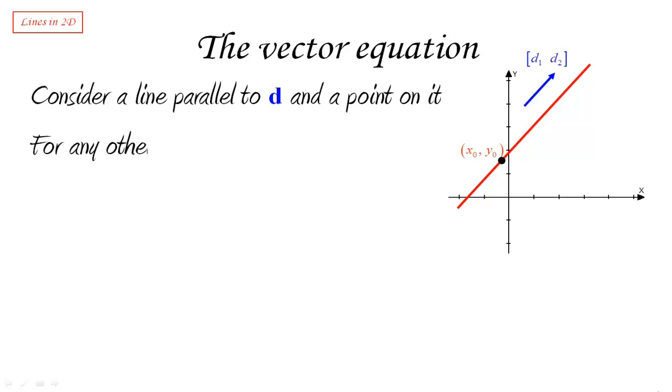Now, what I can do is I can ask, how can I identify another point on the line? How can I reach another point on that line? Well, once again, we're going to identify points and vectors, remembering that the coordinates of a point can be identified with the vector which uses the same numbers as long as we think of the representation of that vector that has its tail at the origin.